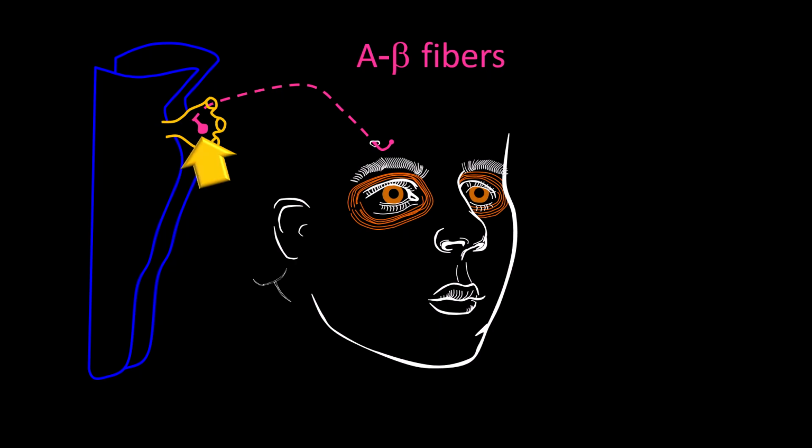Now, let's go back to the trigeminal ganglion and look at its root, where we can trace the proximal axon of the sensory neuron entering the pontine parenchyma and traveling towards the main sensory trigeminal nucleus. In it, the proximal axon makes contact with the second neuron of this circuit. The neurons in the main sensory nucleus of the trigeminal nerve send their axons towards the motor nucleus of the facial nerve, as indicated by the brown arrow.